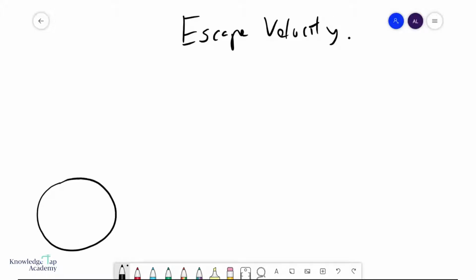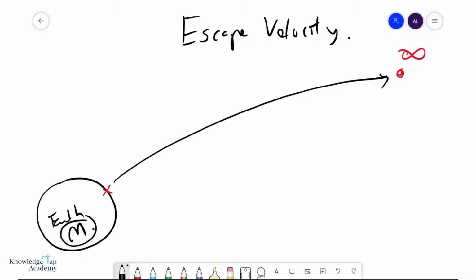In this video, we're going to discuss the concept of escape velocity. Now, first of all, what is escape velocity? So if I'm, let's say, on the planet Earth of mass M, and you are a satellite over here, you may want to try to make your way to this very beautiful point called infinity. And basically, the escape velocity is how much velocity you require here at some particular point to reach infinity.